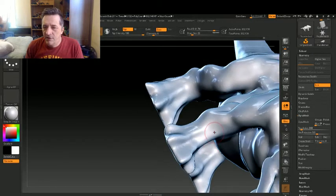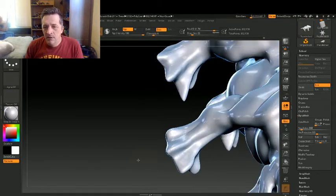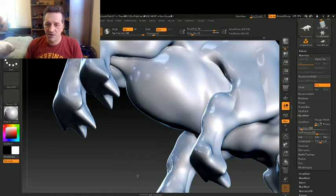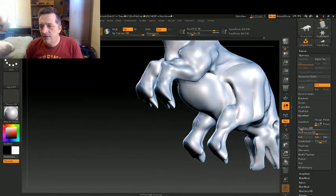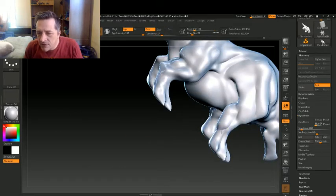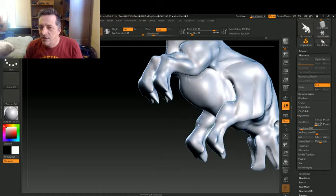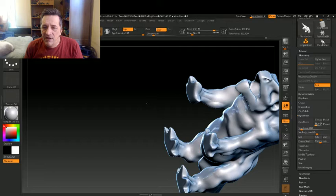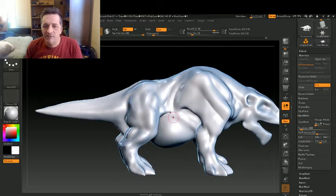Like I said, our primary purpose here is just refining detail in the areas where we had already defined the basic masses and shapes. By giving it a brief hit with the slash brush and then a little bit of smoothing, we get our nice defined areas where the muscles are and some of the other details. But this is not the only thing we have left to do before taking it to the next step. It's just one that makes things a lot easier in the future.